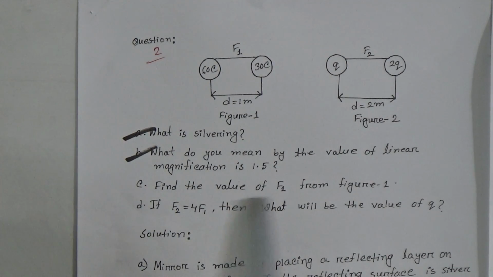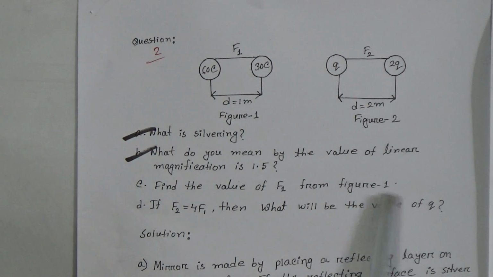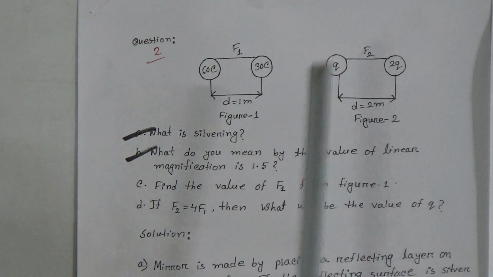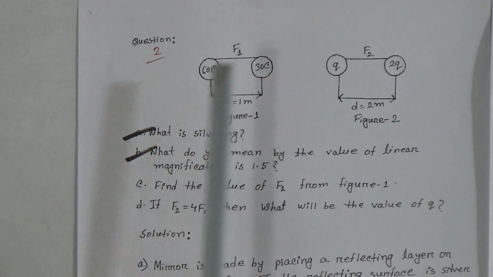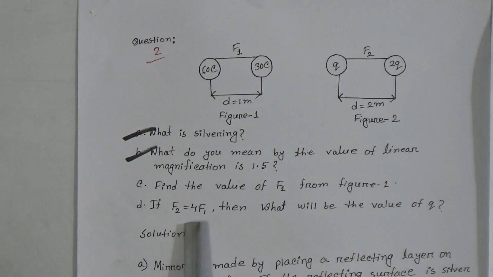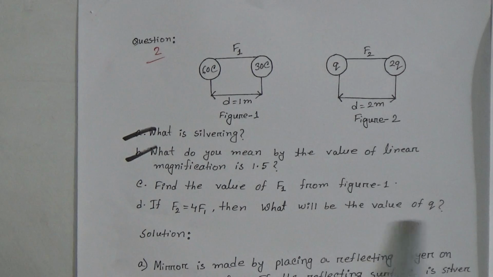Number C, find the value of F1 from figure 1. Find the value of F, that means force. We have to find out the force between these 2 charges from the first figure. And question number D, if F2 equals 4 F1, then what will be the value of Q? Okay, so we will solve question number C at first.